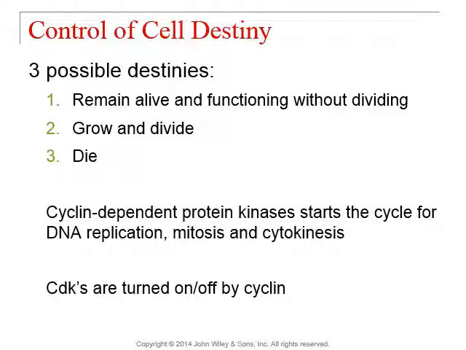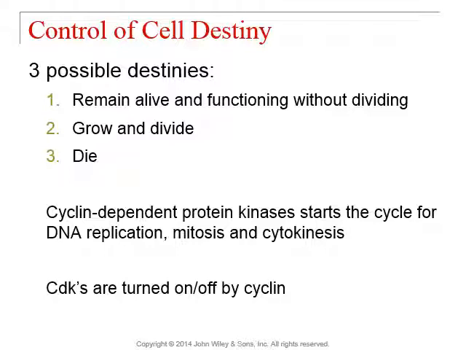So depending on the cell, we see three different types of destinies. We see either it remains alive and continues to function without dividing, such as a mature nerve cell or certain muscle cells. It may continue to grow and divide, like epithelial cells that we find in the skin or on the stomach lining, or it could be programmed to die through apoptosis, which we had talked about before with the mitochondria. In this way, it's a controlled way of destroying the cell, but also allowing lysosomes to come in and clean the area up and repurpose the leftover material to use for other cell functions, for neighboring cells, or to be expelled into extracellular fluid.